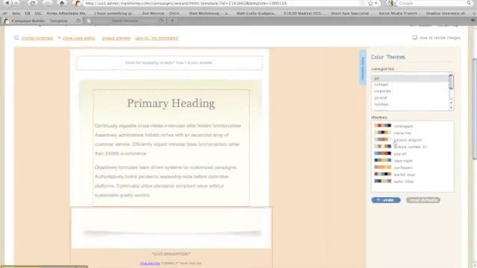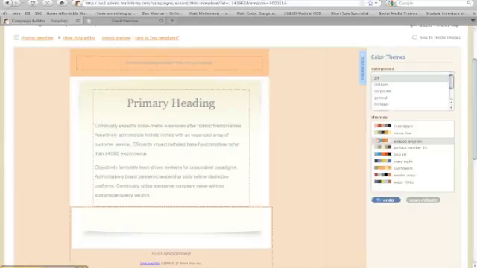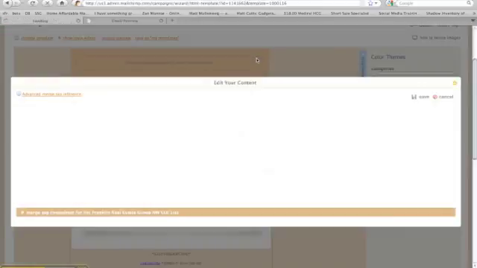Over here you can pick categories, you can pick different themes of color. Just click on a color and it'll load it, just by changing colors, and it'll pick corresponding colors so your design looks pretty good. This one will go up here and edit. Anytime you touch any of these windows, that gives you an edit button to go in and edit these with. And so let's go in and edit.